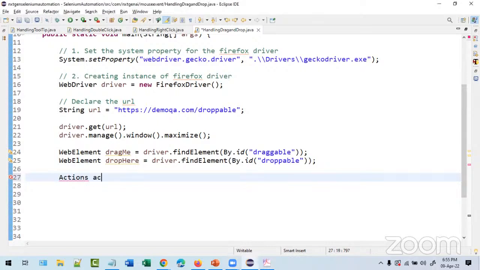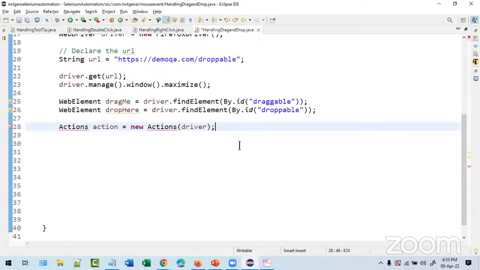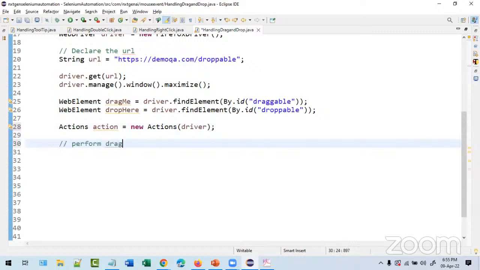It is action class object equal to new actions class passing the driver object. So this is how you should tell. And just import it. Now let's try to perform drag and drop.